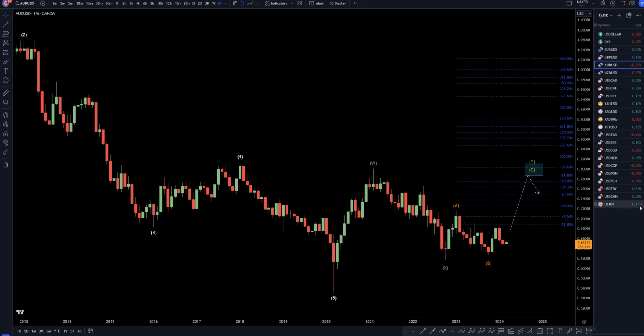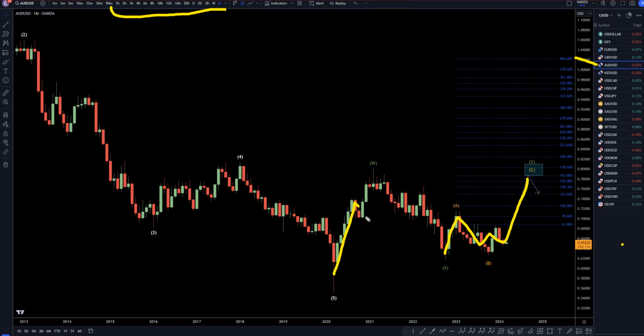Today is Monday, February 4th, and I'm going to be analyzing the Aussie US dollar starting on the monthly, working my way down to the 1 hour time frame for the full top-down analysis. So on the Aussie dollar, I still think this is most likely going up for an ABC of Y.